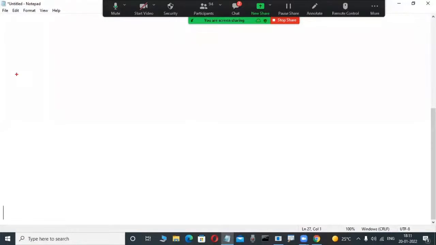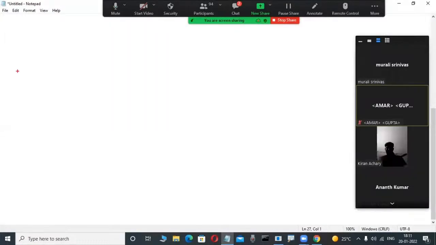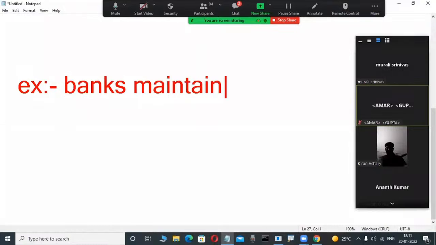For example, observe it here. So many applications are there. One of the applications I'm taking: you take a bank. Banks maintain databases. What is the purpose? They maintain a database for storing something. Suppose account holders deposit some amount. You are also depositing some amount. Your details, your name, address, phone number, your balance, your account number. These details are important to store permanently.